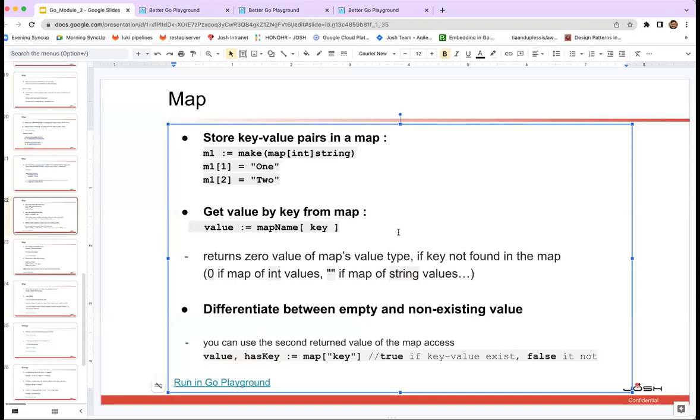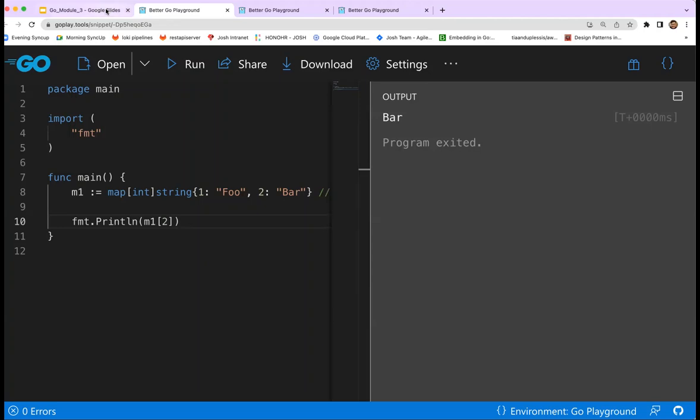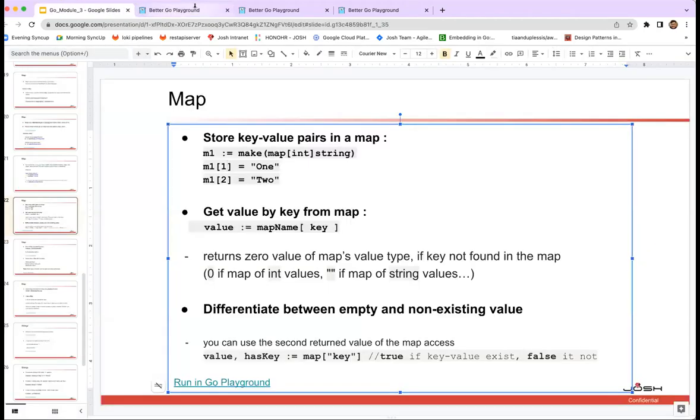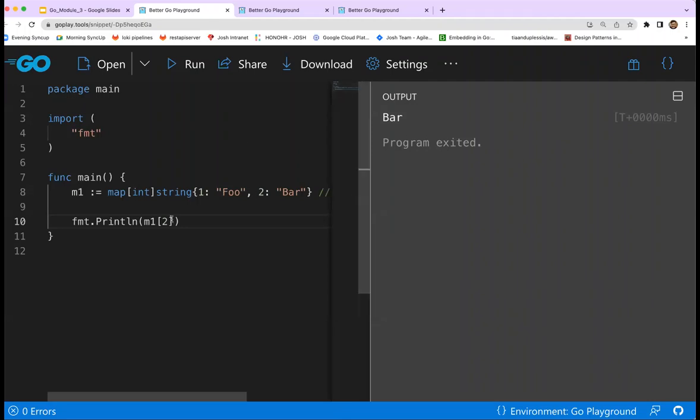Okay. So if a value does not exist, what it returns is the zero value of the type. In case a key does not exist, consider I have reversed this situation and taken the key as string and value as integer. Against the key foo, I'm storing value 1, and against the key bar, I'm storing value 2.